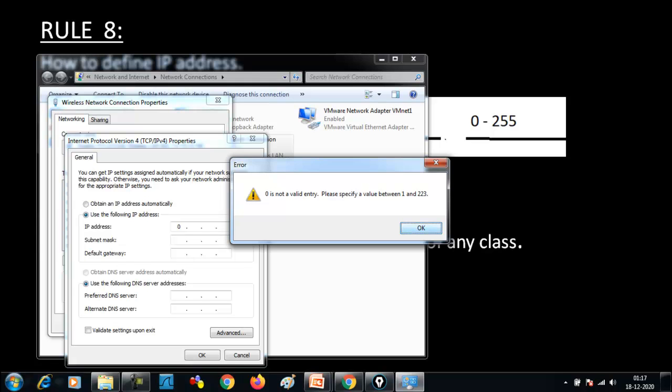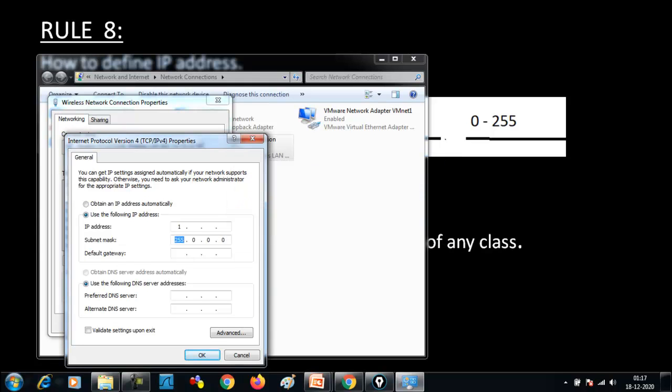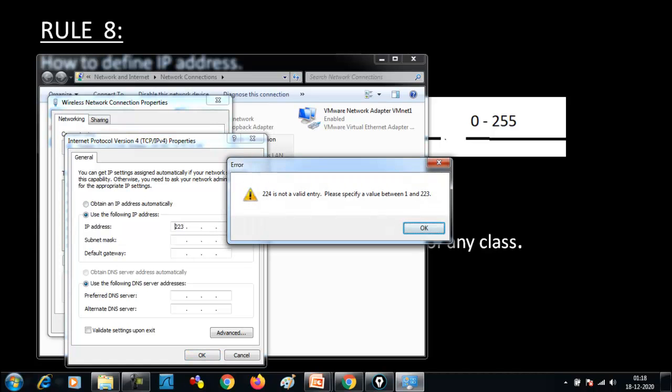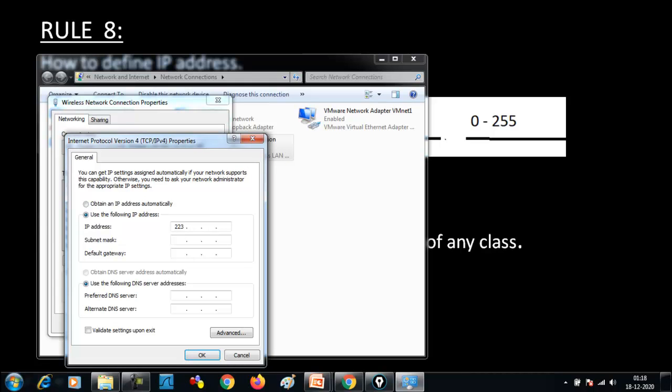Okay. Now let's try to give 224 value in the first octet. You're getting the error here: 224 is not a valid entry. Please specify a value between 1 and 223. But we can use this value in our second, third and fourth octet.